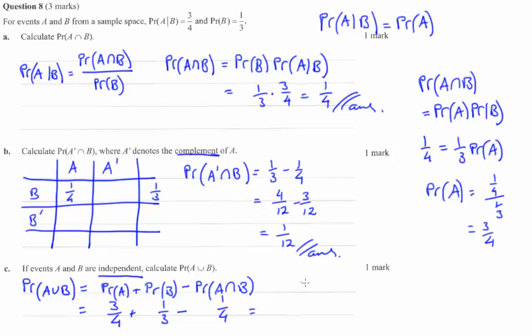Let's make the denominators the same. So you get nine twelfths plus four twelfths minus three twelfths, which equals ten twelfths, which simplifies to five sixths. That's your answer there. Thank you.